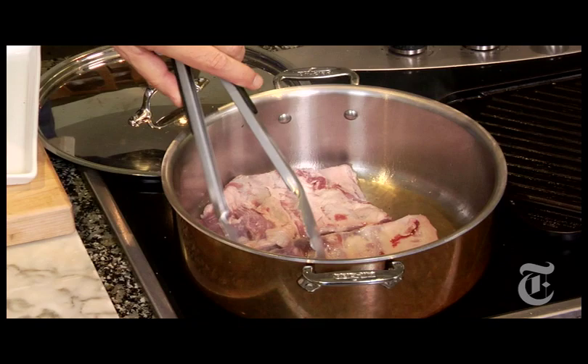We're searing it, then I'm going to braise it in the oven, and then finally grill it or broil it. Each of these adds a layer of complexity and a layer of flavor that you couldn't get with one of them alone. So we're browning it off, which is going to contribute to the flavor of the sauce — what's ultimately going to be the sauce. Then when we make the sauce, we're tenderizing it. And then at the end, we're going to grill or broil it and get a great crisp exterior on the final product.